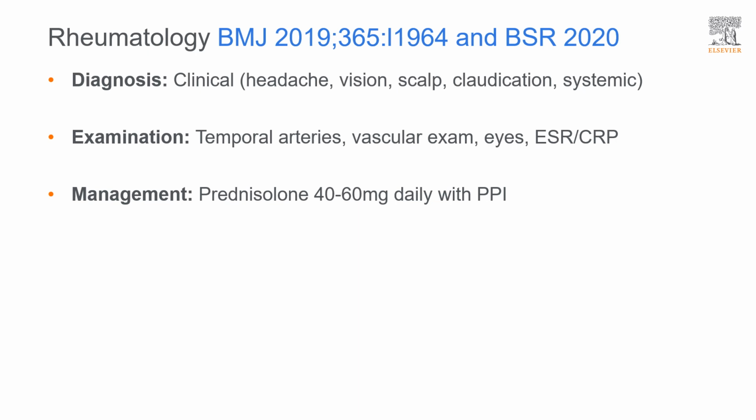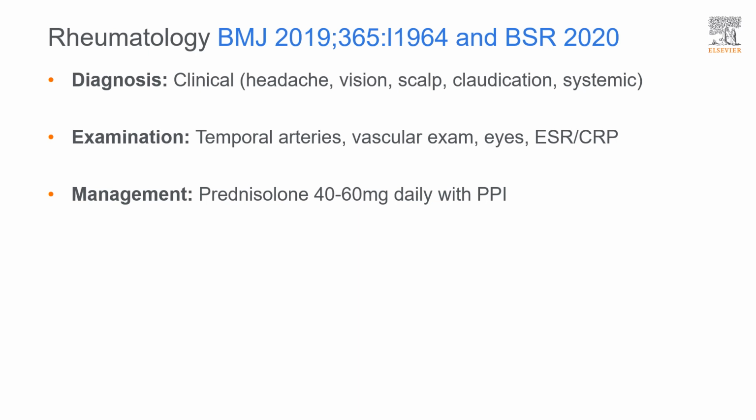And if you do suspect GCA, please start prednisolone, start steroid early, even when you refer the patient on the same day. You shouldn't be waiting for outpatient review before starting prednisolone, because it can cause catastrophic disability in the form of blindness. So that's why you should start it. And you should consider PPI cover, such as omeprazole.